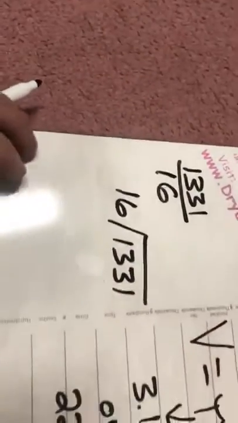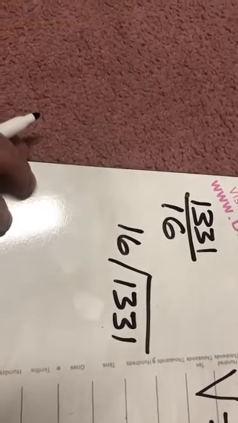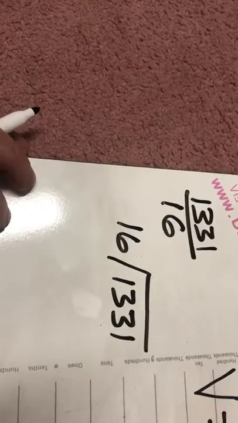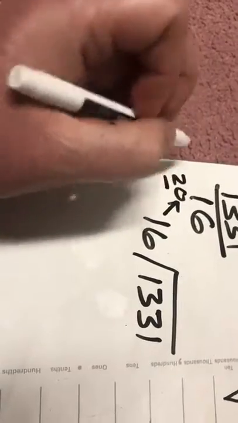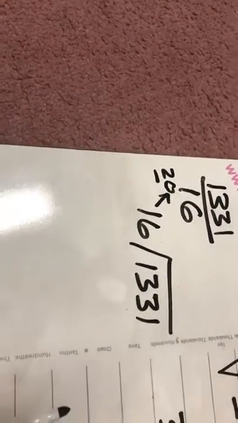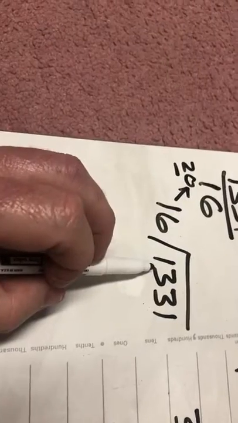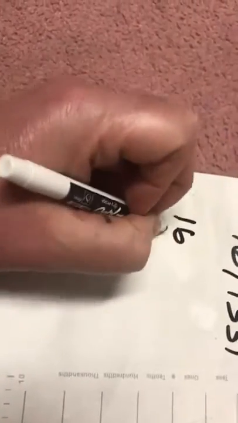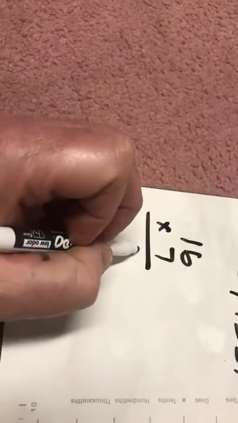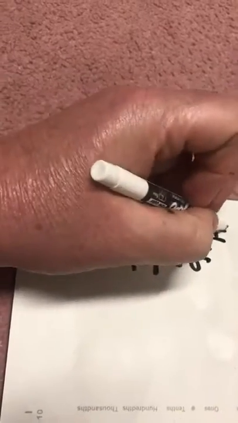1,331 over 16. Well, let's think about what's going to happen here. I'm thinking about 16, all right? And I'm thinking, well, all right, that's going to round to 20, so I can use 2 and 13, all right? So I'm thinking, well, 2 can go into 13 6 times. But 16 is significantly smaller than 20 on some level. So I'm just going to try 16 times 7 instead of 6 to see what I get. 7 times 6 is 42. 7 times 1 is 7, plus 4 is 11. I'm still a ways away.